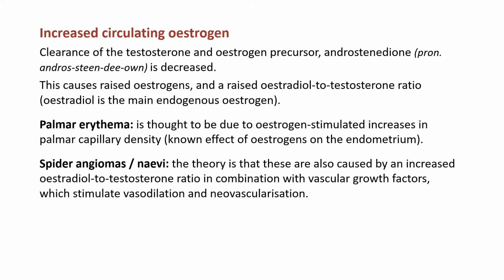Spider angiomas or nevi, the theory is that this is also linked to this. There's a combination of vascular growth factors because of inflammation, and we've got this increase in estrogens, which stimulate vasodilation and neovascularization. So you end up with these little skin lesions that look like little red spiders.